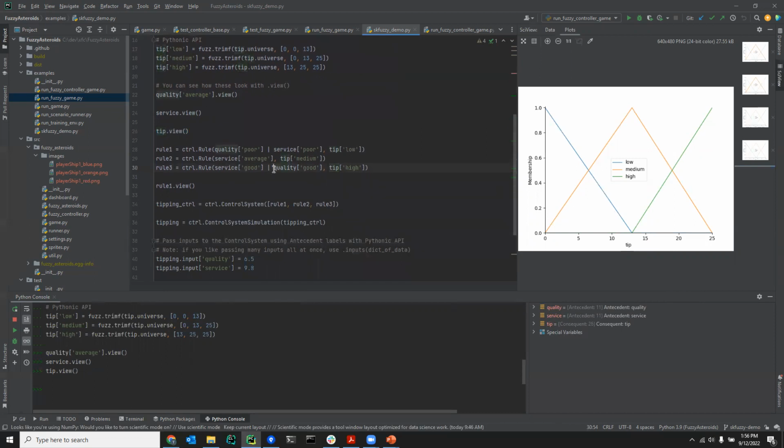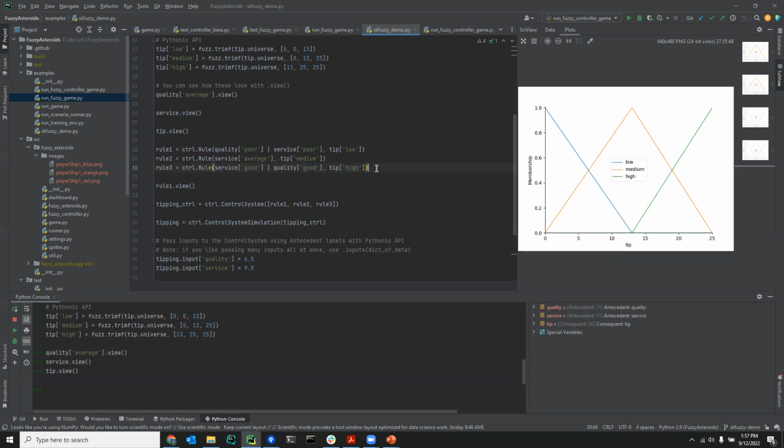So next we have to define our rule base. In this case, we're adding a rule called rule 1 that says if quality is poor or service is poor, then the tip is low. So we're associating the input membership functions with the output membership functions. We have another rule that says if the service is average, then the tip is medium. And we have another rule that says if the service is good or the quality is good, then the tip is high. And so we can define our system using only those 3 rules.